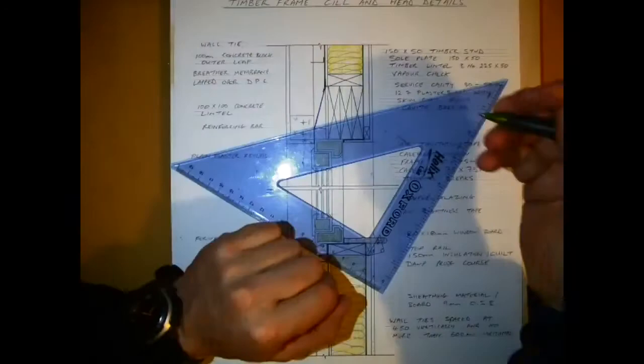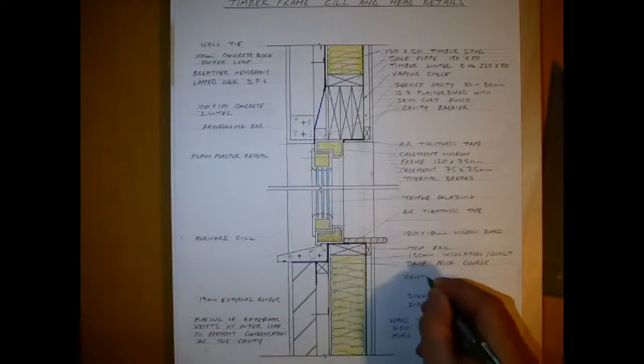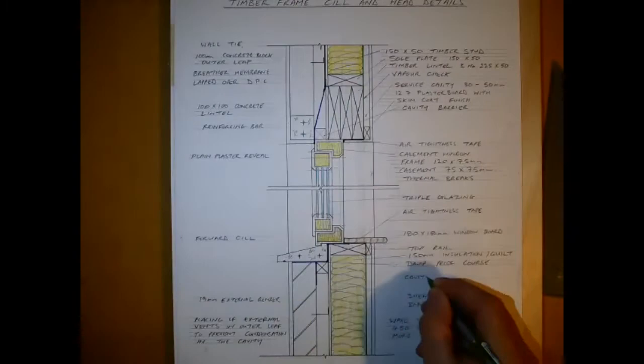Spacings of the wall ties are shown here. Basically they match the height of a block, and then you're looking at one and a half times a block really when they're running across the way. Another thing that's not really drawn in here, much easier to see in a brick of a timber frame construction, also indicated in the drawing are the placement of vents to prevent condensation.